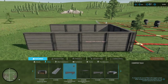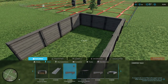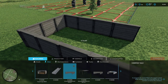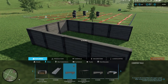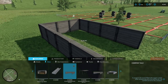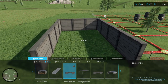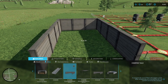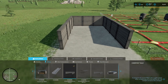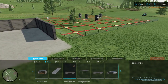As I am voicing this episode, I've just realized that we put in a compost silo and not a manure silo. That will be corrected in a future episode. It's a costly mistake being made. I have been recording the episodes without voicing them, so I am doing voiceovers for this series.